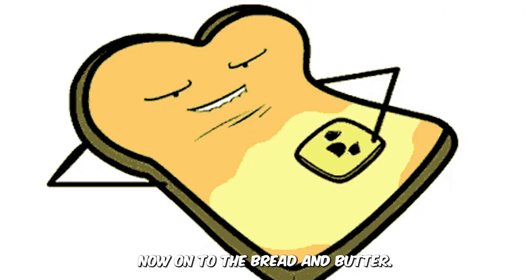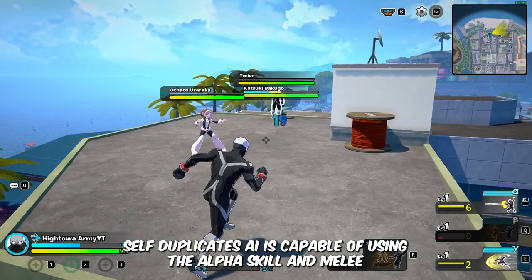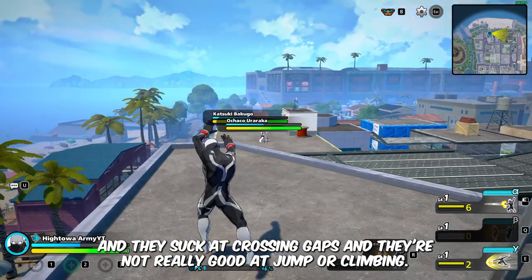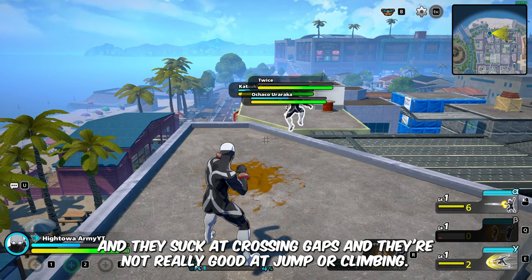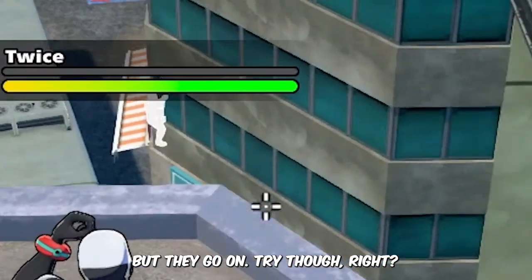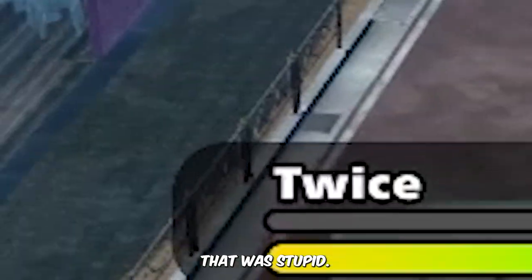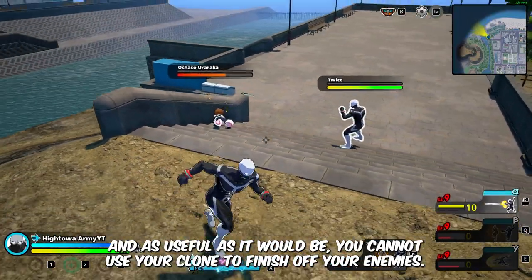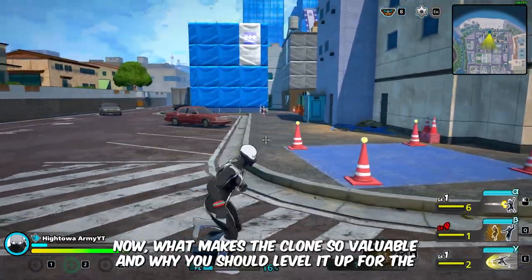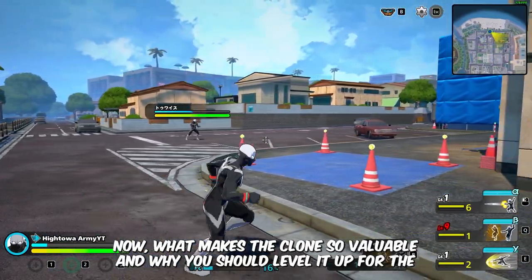Now on to the bread and butter. Self-duplicate's AI is capable of using the alpha skill and meleeing. They suck at crossing gaps and they're not really good at jumping or climbing. But they gonna try though. That boy is stupid. And as useful as it would be, you cannot use your clone to finish off your enemies.